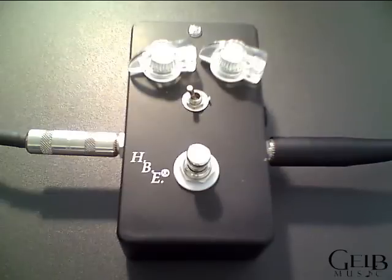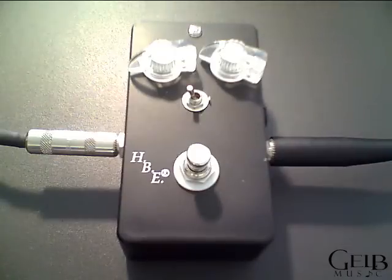And the one note about this is, if you're playing with the volume all the way turned up, you're not going to see a big difference with the pedal. You're not going to hear that change. But keeping it down on about half, 4, 5, 6, somewhere right in there on the volume, when it kicks in.